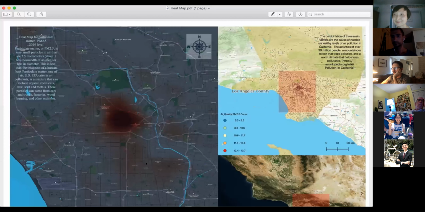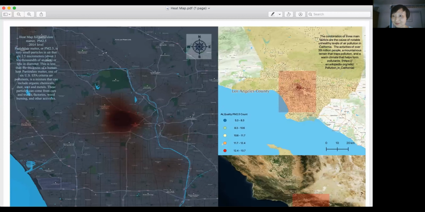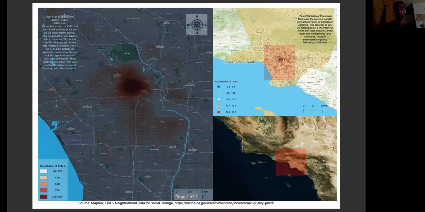Yes, yes. Okay, so I got my data from USC Socrata or something like that. It's a website for their special institute. It was particles per million, PM 2.5.